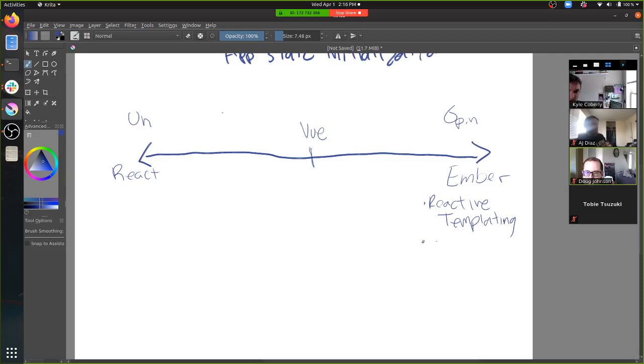It also has the best router in the business. It also has something like Active Record, except even more. So really robust state management. With Active Record, we were concerned with how we communicate with the database.